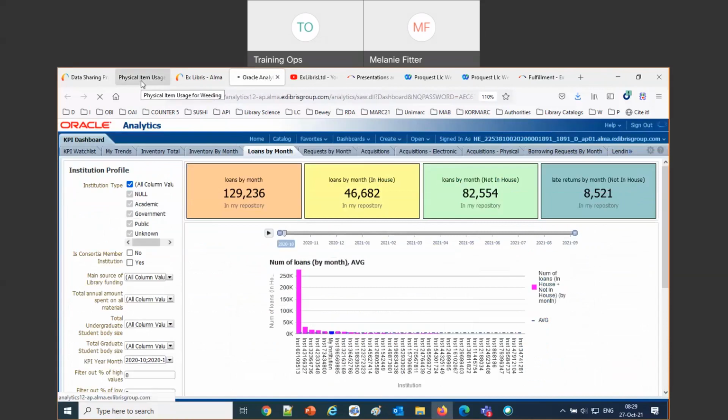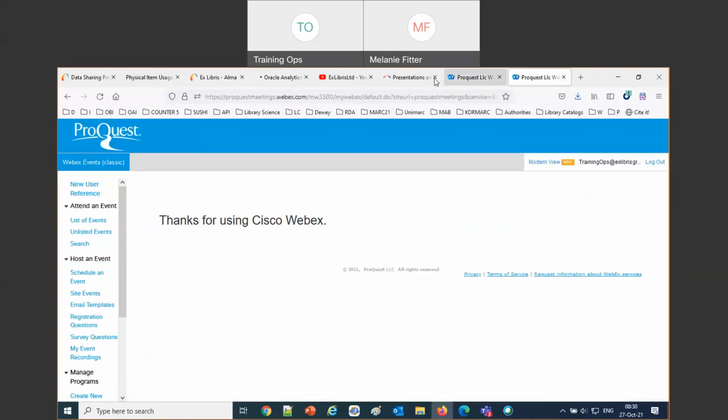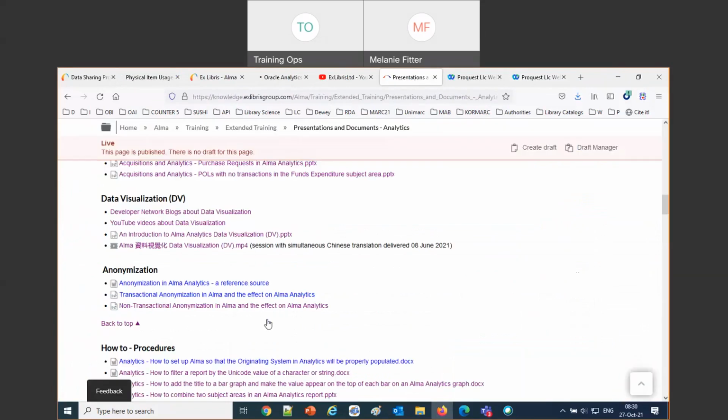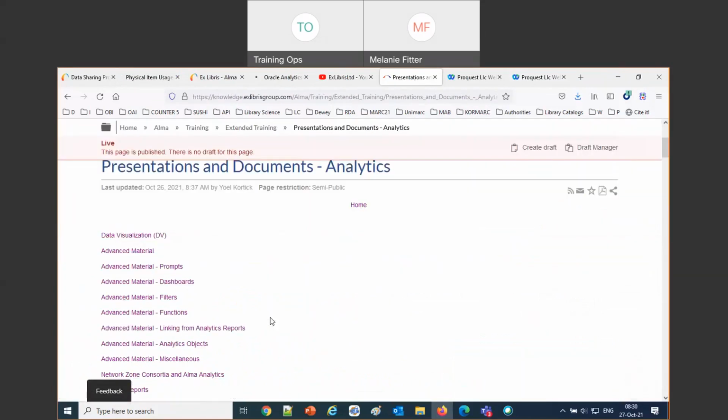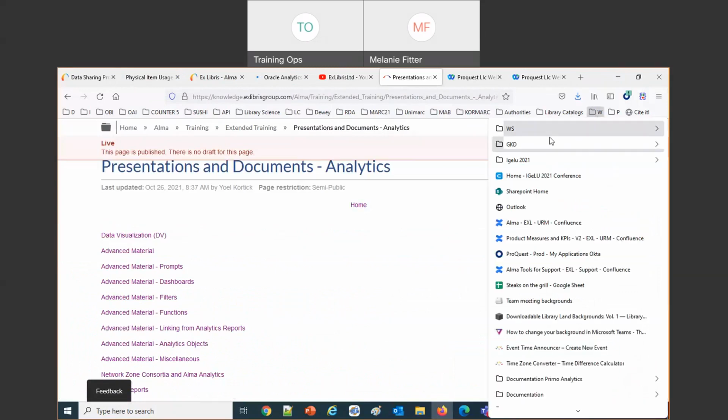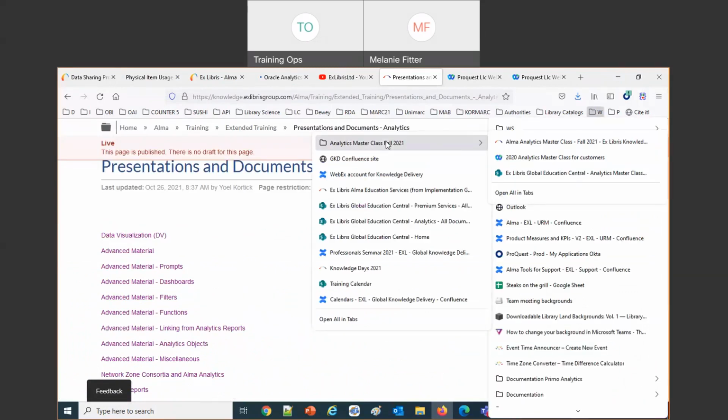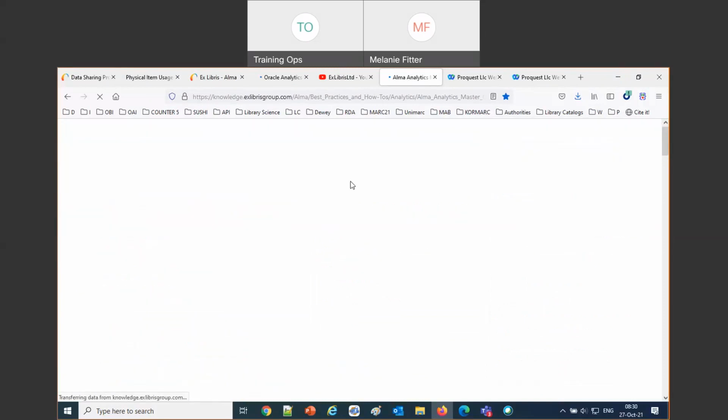And we're going to use the presentations which are on that initial page that I showed here on this page, the presentations and documents analytics, and which is also on the page of the Analytics Masterclass, Fall 2021, where I stated we also have the documents here. And the first one we're going to do is create a report of all items that have been declared missing for 6 months or longer.